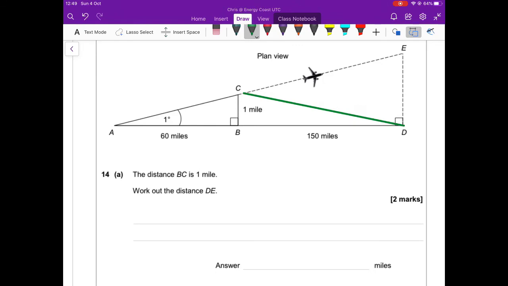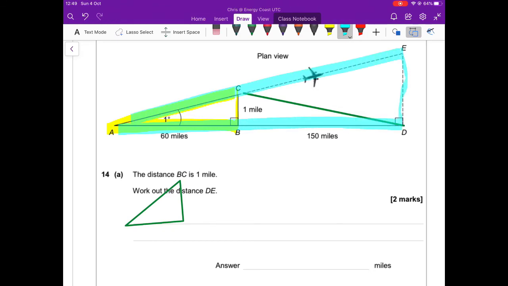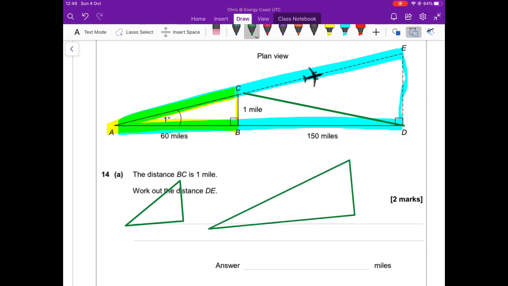It's similar triangles. And what you have is this little one here, which is this one. I know that's not very straight, but there we go. I've got that one there. And then I'm also going to draw, what if this thing was just one massive triangle, okay? So I'm going to just draw a larger triangle here, and this is the whole thing. So this one is ADE, and the one on the left is ABC, okay? I know they're not straight, sorry, okay? But anyway, I'm going to label it up. That is 1 degree, and I know this is 60 miles.